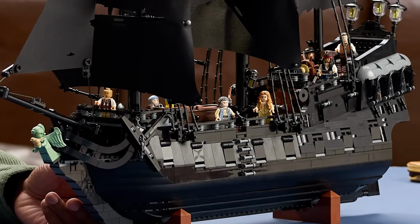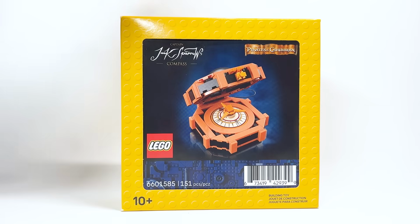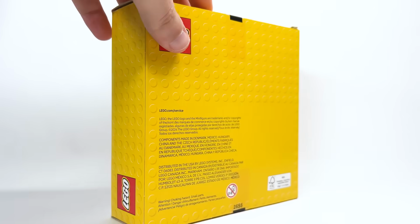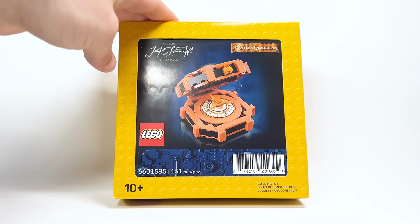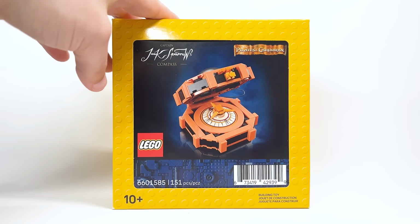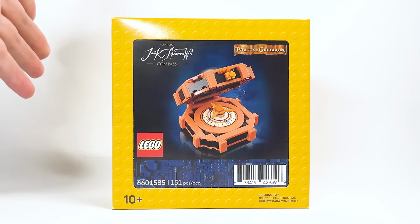And for now, this is our newest set here as well that released at the same time. Sold out very quickly. You could still order the Black Pearl, but you're not going to get that for quite some time. And this you'll have to now buy on the aftermarket like I did, because obviously LEGO sent me the copy of the ship, but not the promo. But let's go ahead. Let's open this up.